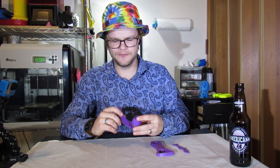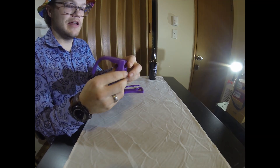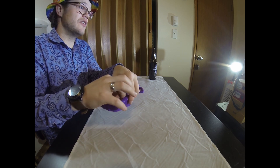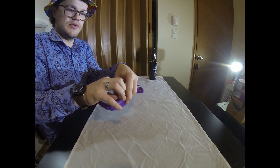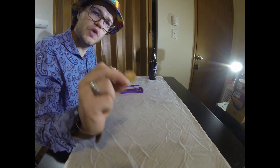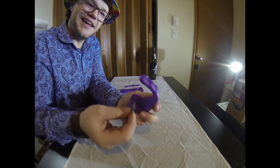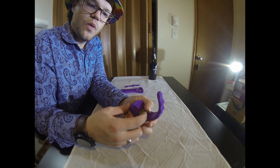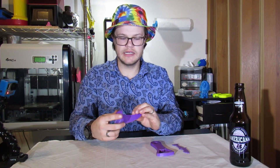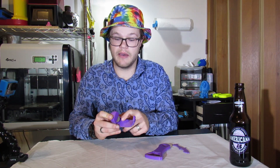The next one we have right here — this one's pretty nifty. You got this little coin that you put in here. You don't print it with the coin in. This coin slides in and out. Got your standard US quarter right here — 25 cents, sure will get you a lot like a gumball. But all you have to do is slide that bad boy in there and now you've got yourself a bottle opener. I like this one because in case the plastic fails, we've got a little bit of metal to help leverage that cap off.